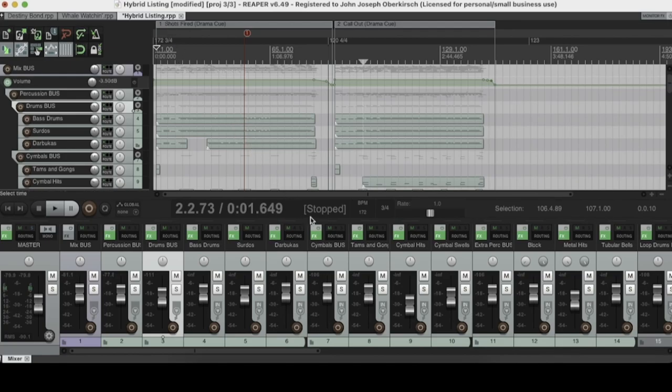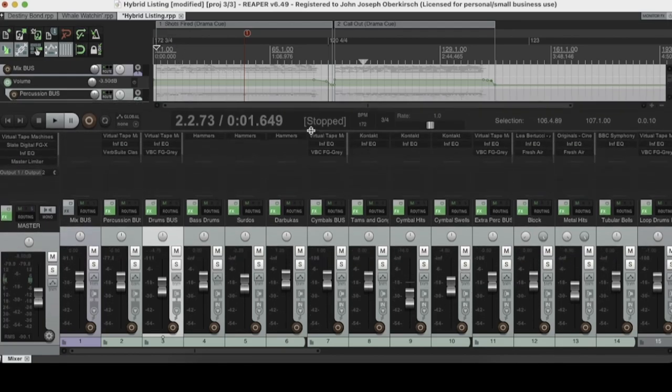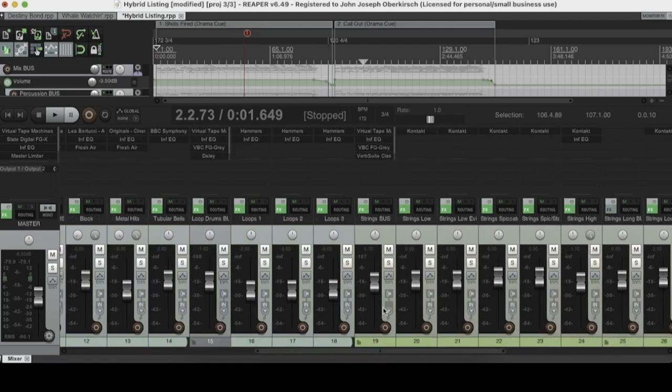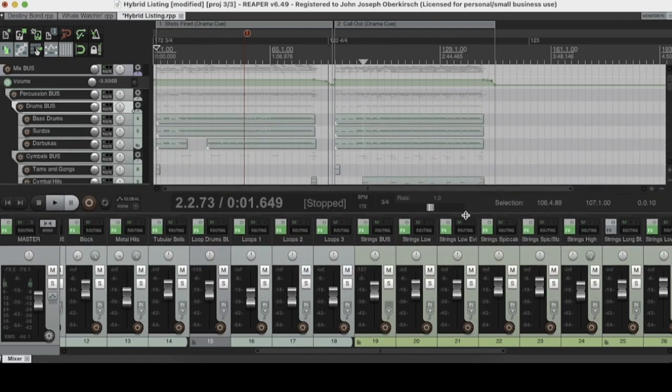Cool. So let's dive right in. Let's take a look at this track I'm working on. As you can see, it's got about 35 individual tracks on it with plugins on pretty much every single track, and also instances of Kontakt and other sample libraries on the majority of the tracks. And that's what's taking up a lot of my computing power for sure. Those virtual instrument libraries are pretty beefy, especially these ones in particular.